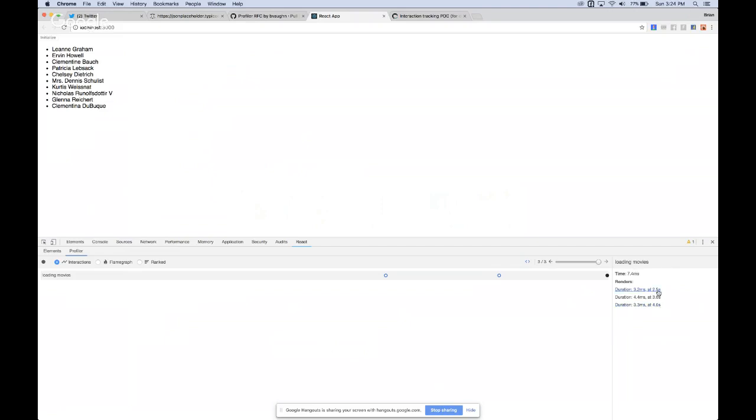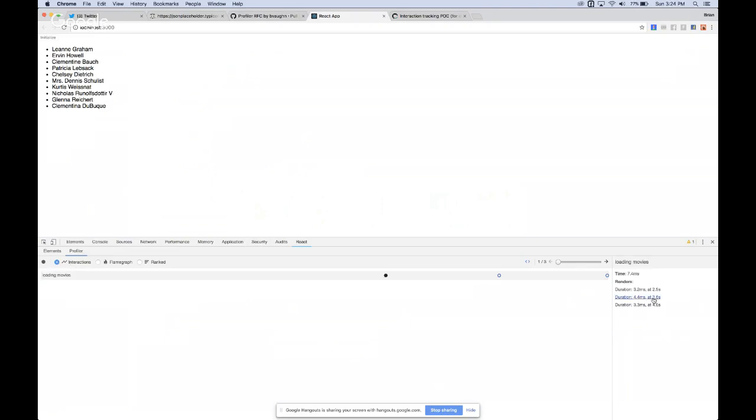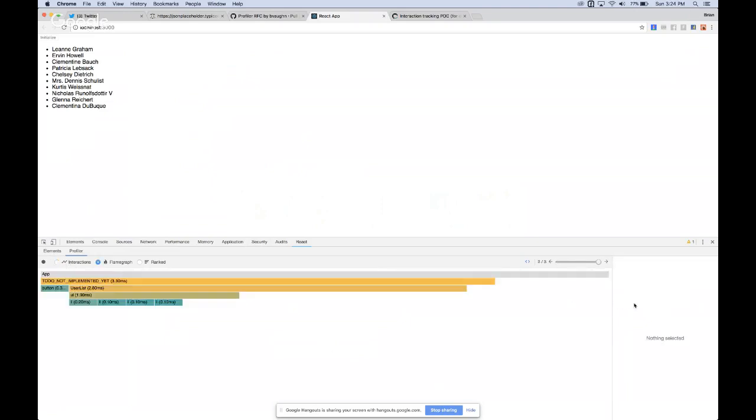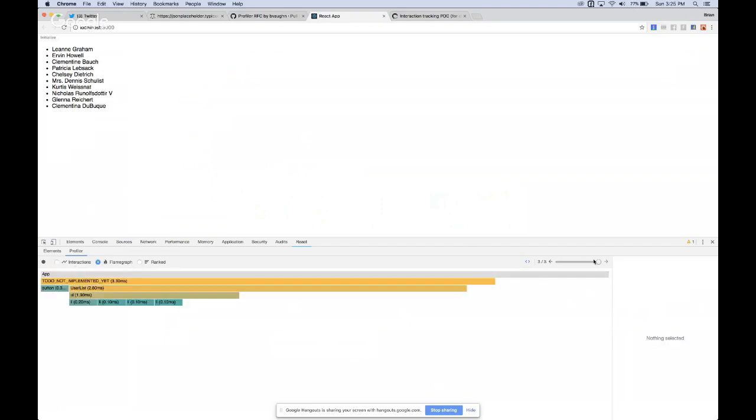And you can see, actually, I don't know what 7.4 milliseconds means. That's a bug. But you can see it calls 3 renders. One of them was 2.5 seconds in, one of them was 3.6 seconds, and one of them was 4.6 seconds. And you can click on any of these renders in the interactions panel to jump to it. So hopefully this will be an interesting way to profile certain Flux actions or certain user clicks or form submits, parts of your app that are important, and correlate it with the timing information that the profiler gives you.